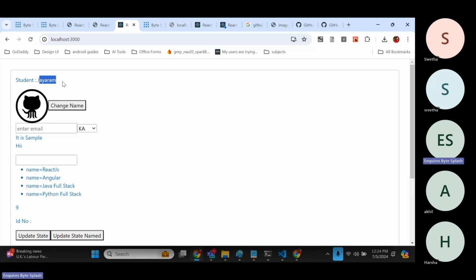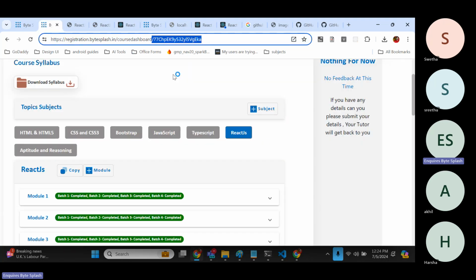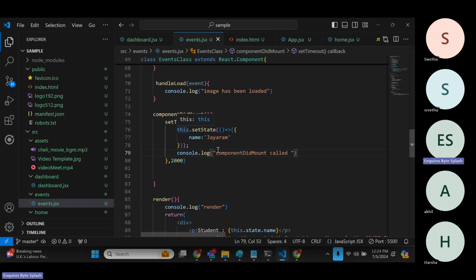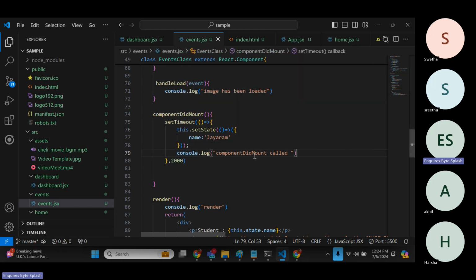Again, we have component will mount, that is the updating stage; I will tell you. Component did mount is the initial invocation hook to call the API calls to load the data. So tell me, whenever I am opening this page, I need to get the course data using the course ID. Using which lifecycle hook can I get it? Component did mount only, because did mount is the initial one. I can get this.props.id or something which we are getting. Then we can print it.